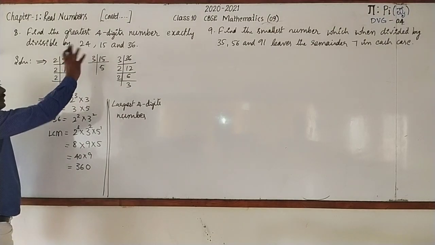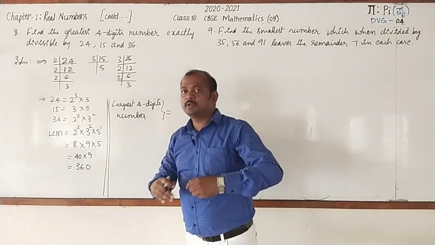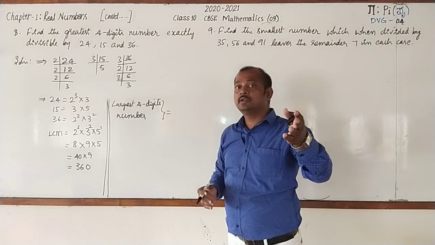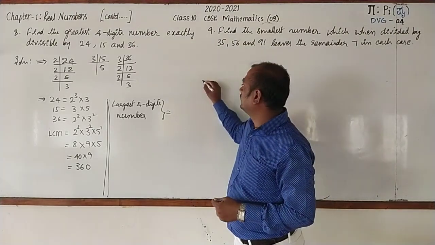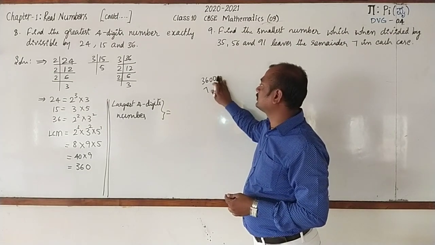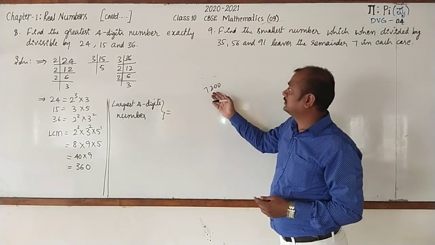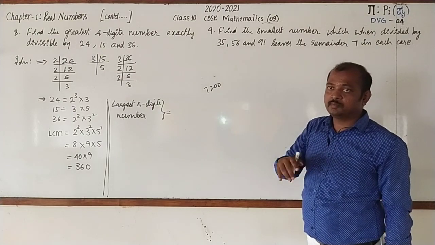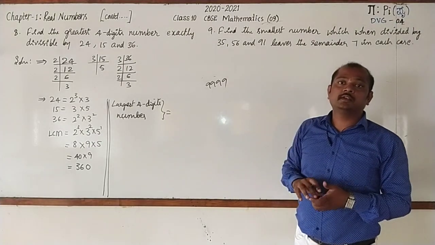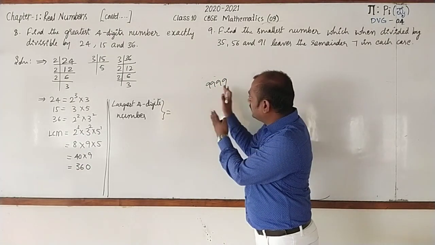The number which is divisible by all the three. How do you go about it? You have to take the multiples of 360. 360 1s are 360, 2s are 720, 3s are 1080. If you take 360 10s, it will be 3600. Then 20s are 7200. 30s, it crosses 10,000, right? But the greatest 4-digit number is 9999. So the multiple of 360 that we take should be less than that.